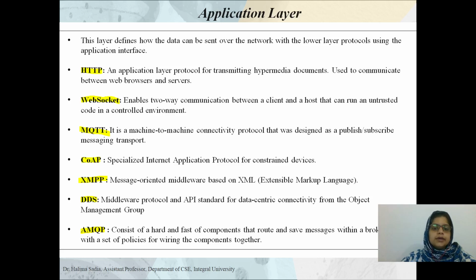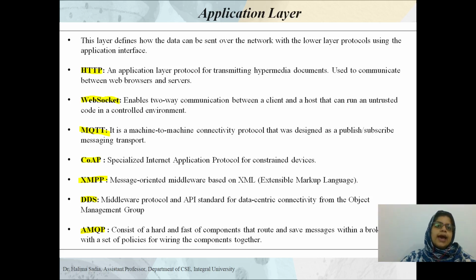AMQP is basically an IoT protocol which constitutes components that route and store messages within a broker with a set of policies for wiring the components together. So this all summarizes the protocols that are used at the application layer.